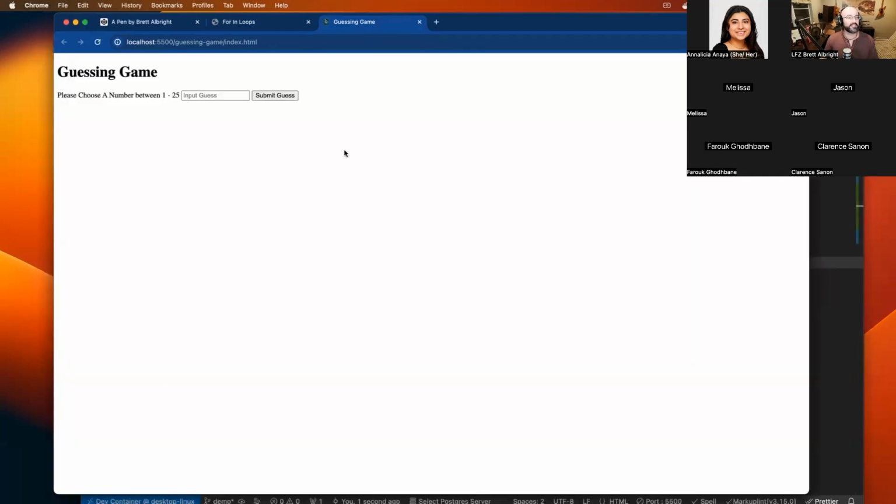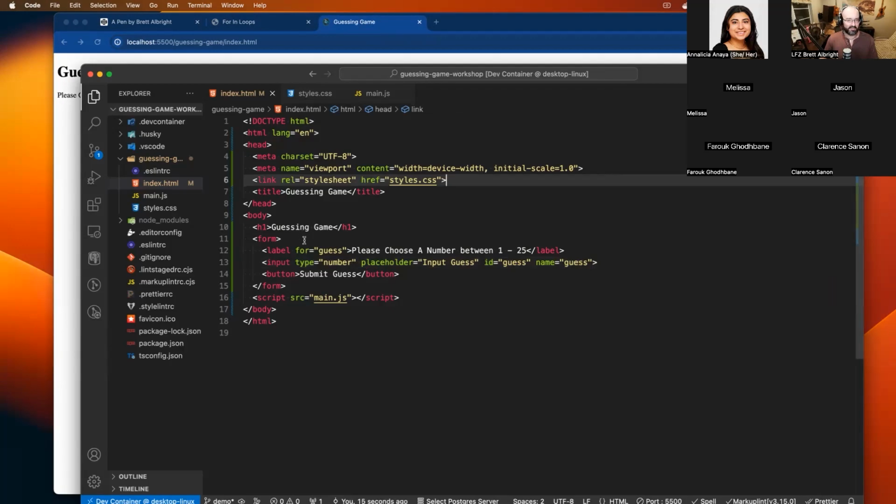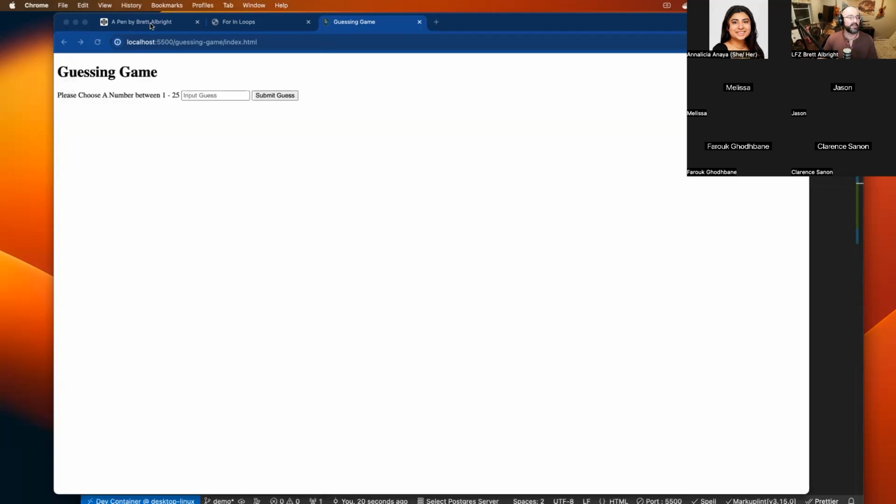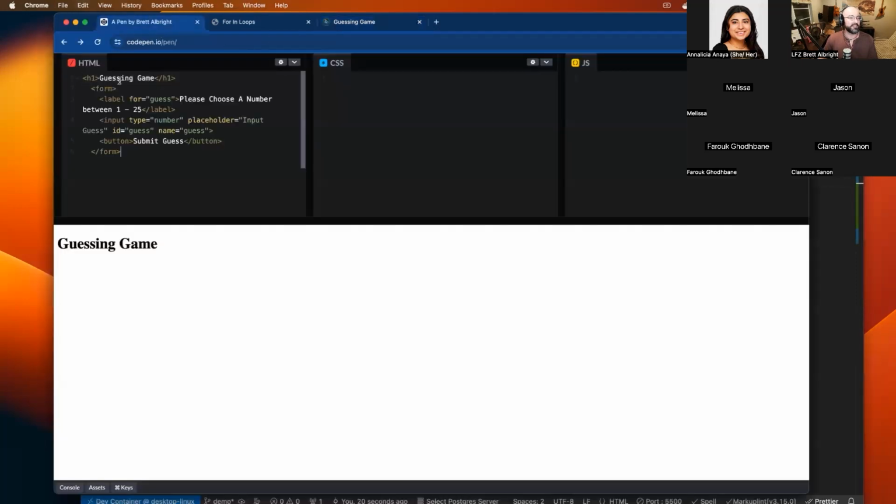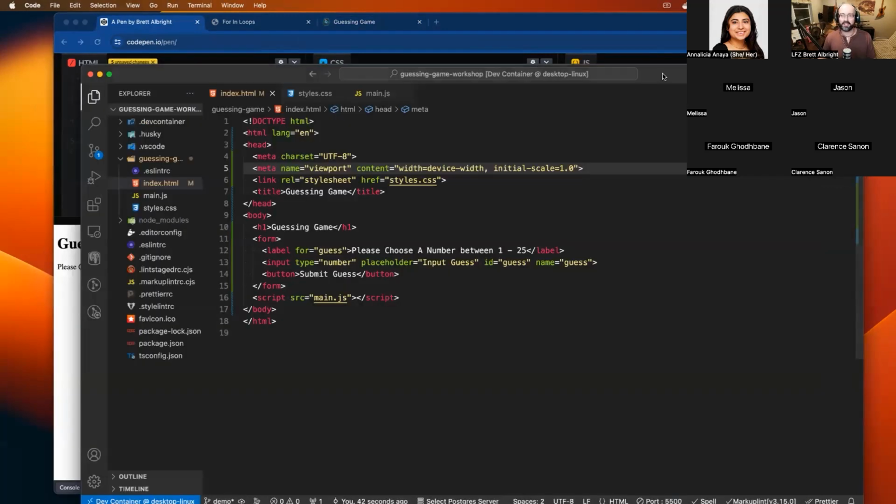If we go back to our example, everything's looking okay. We have our stuff set up. So I'm going to copy that and paste it in the chat. If anybody's following along and they want to have this in their CodePen, you can go ahead and copy and paste that. I'll also paste it on my end so that we can see what our current output is. And there we go. It looks like it's lining up correctly so far. We seem to be in a pretty good spot.